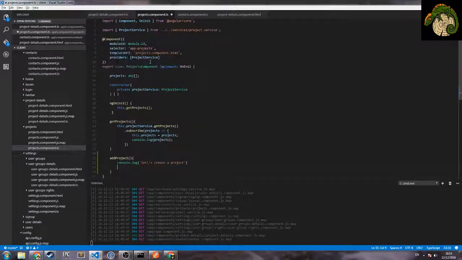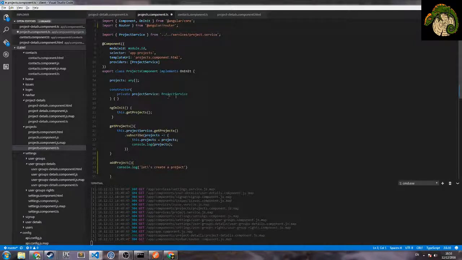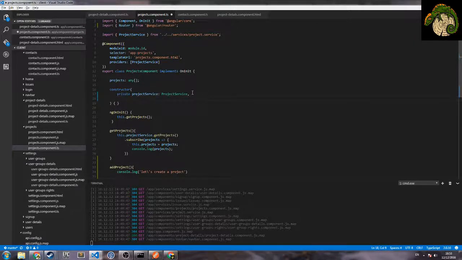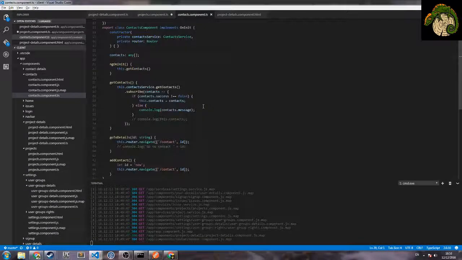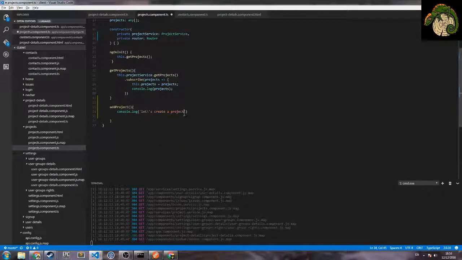Okay. So from the project component, first we will import the router, then we can write here private router. Okay, and now we just use this.router.navigate.